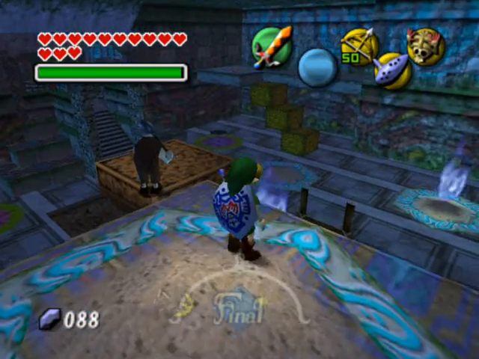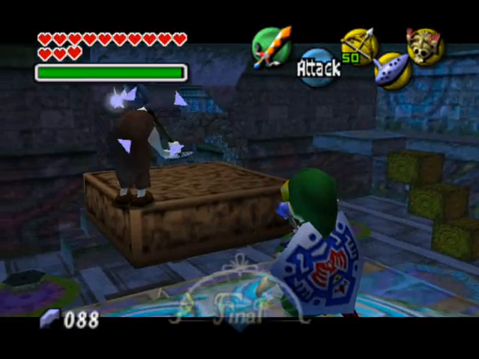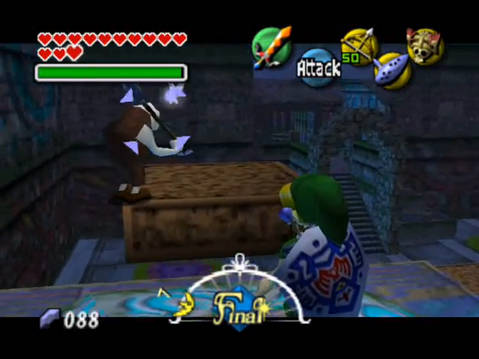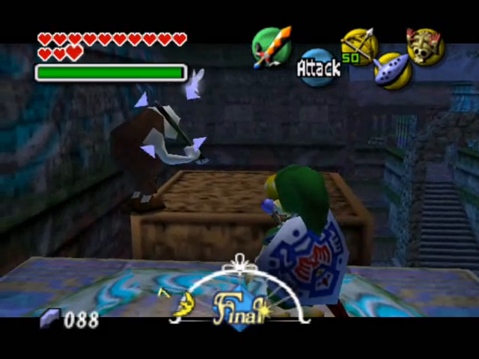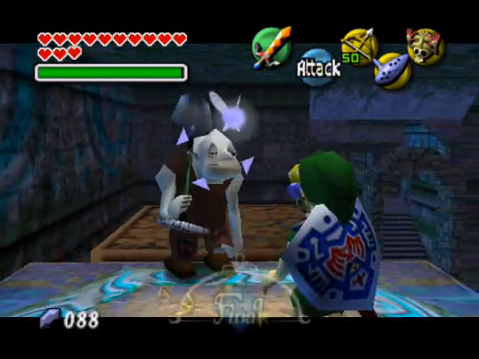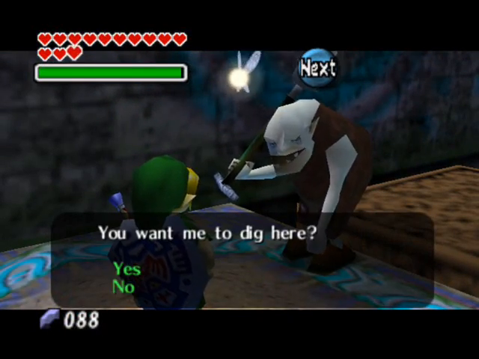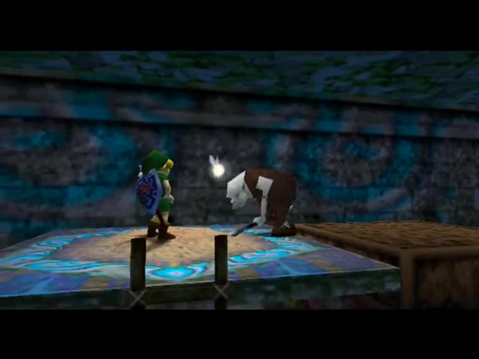So find where the guy is. There he is. Z-target him at the earliest convenience you can. That ensures that he'll see you and he'll be able to walk in the right direction once he gets off that elevator. And it comes to a complete stop. It waits for him, not to worry. Just step back a few paces and he will discover the dirt. Yes, dig here if you will.